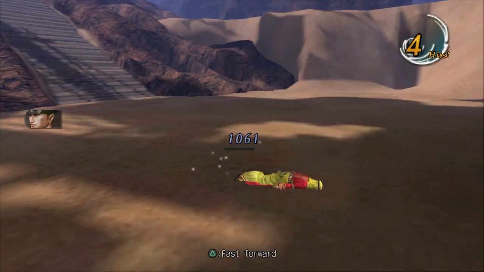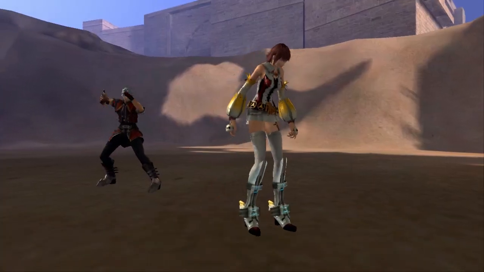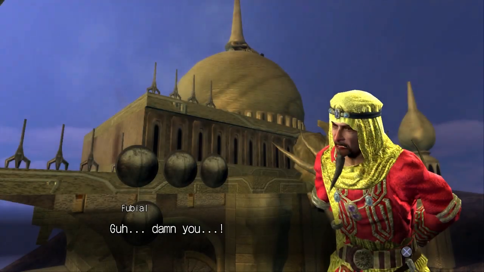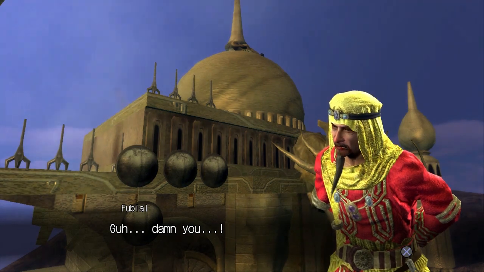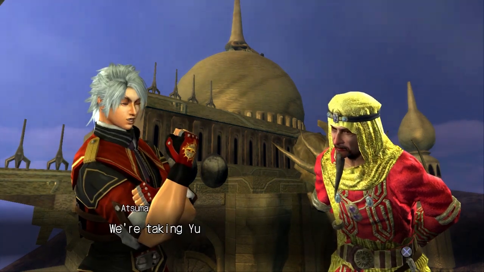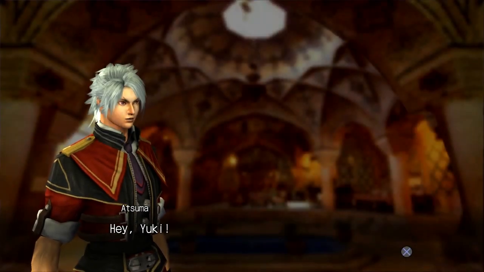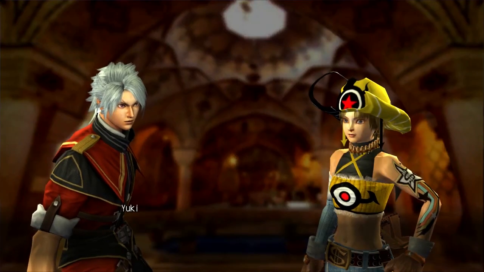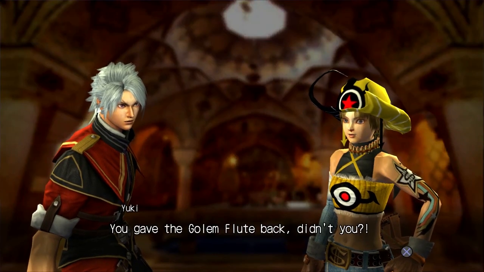What's ours is ours. Stealing doesn't matter. Damn you. We're taking Yuki back, okay? Hey, Yuki! Where are you, Yuki? I'm so annoyed with you, Atsuma. Yuki! You gave the golem flute back, didn't you?